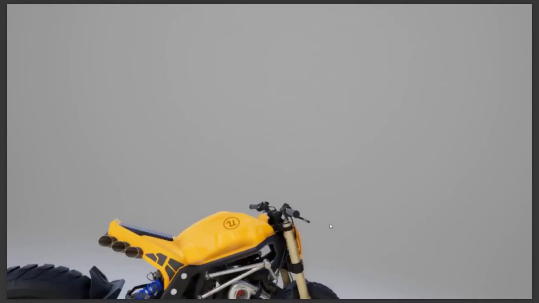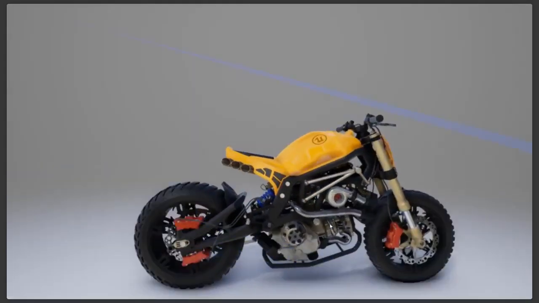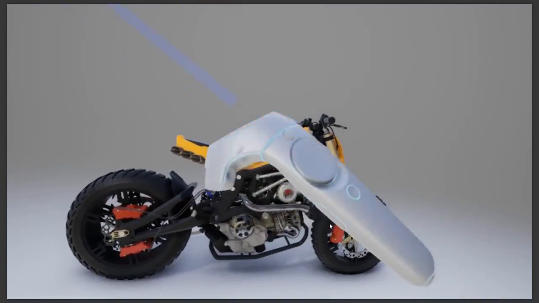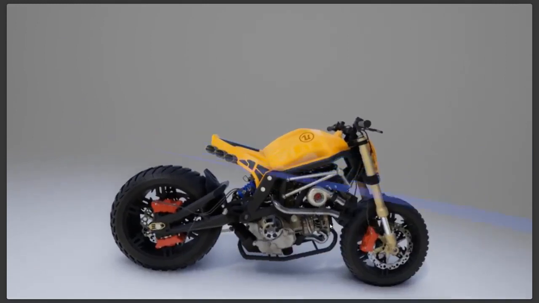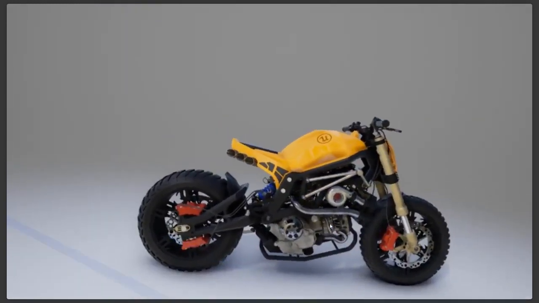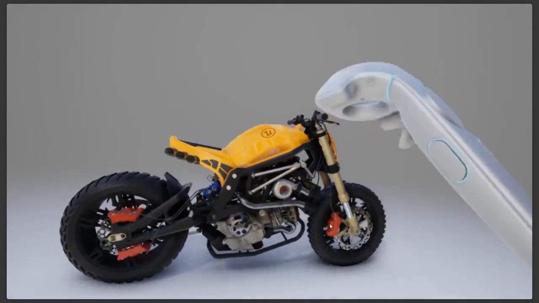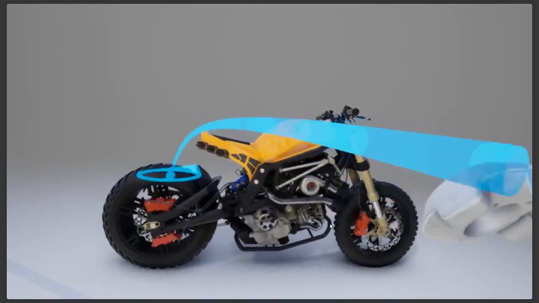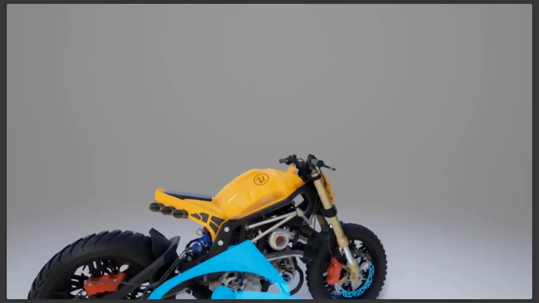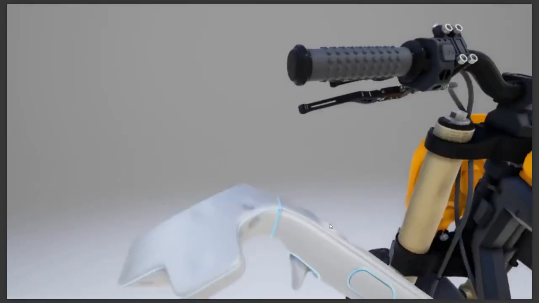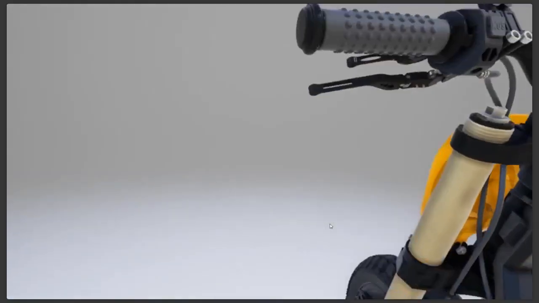So we can see now that I'm using my headset to be able to move around in space, and of course I have my Vive controller in here as well that I can access to move around in space if I need to. And here we go. So what I want to do is teleport around, maybe not that far away, but bring it in a little bit closer to the bike. And then if I rotate around, I can start to look at my data up nice and close. So if I want to get into maybe the front frame here, I can actually stick my head right inside that frame if I wanted to do that.